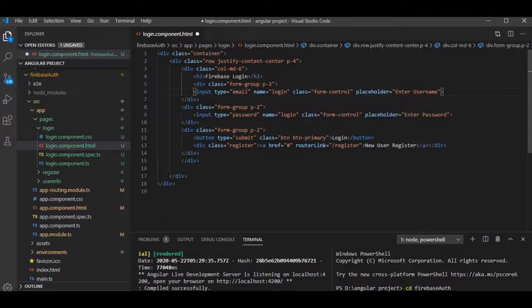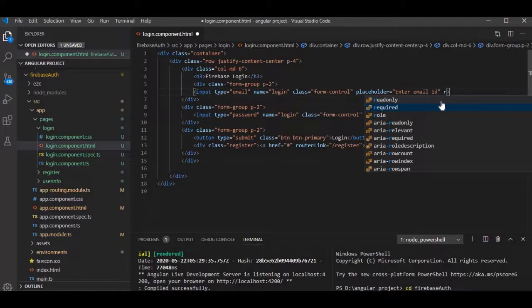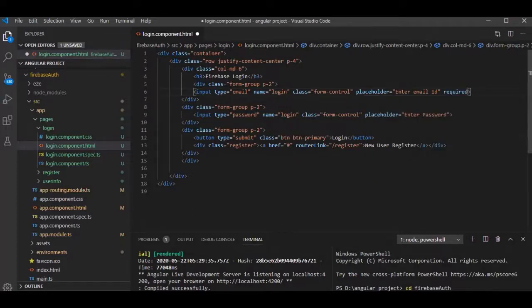First of all we take the input type email, then change the placeholder to enter email id, and set it as required. The password also we set as required. Now we take the ngModel.